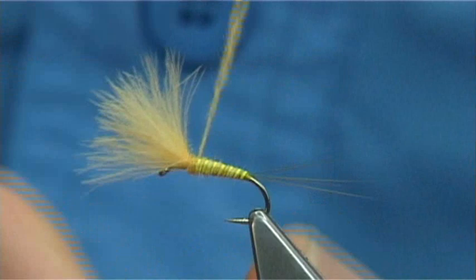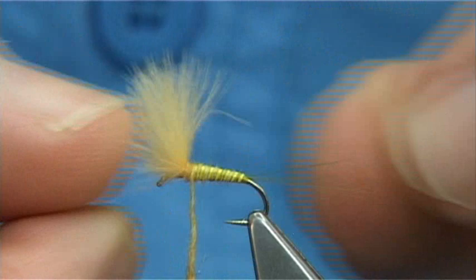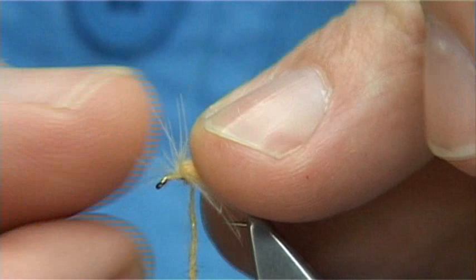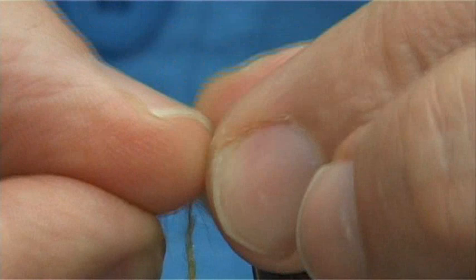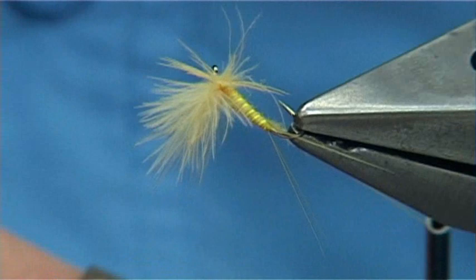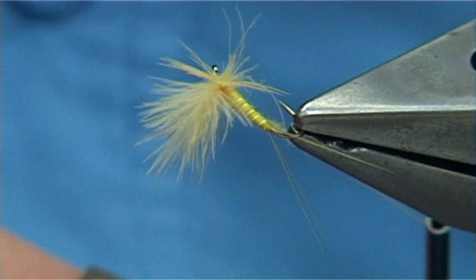Now I want to get the CDC and spread it — I want to fan it out so it is on either side. If you draw back these fibres, even if some go below don't worry about it — just put your fingers at the top pressing it down. You want it to spread out. Then bring the thread turns and the dubbing to the front. Just make sure they are actually going to spread out, and if you look they have fanned right across. Then just build up the front of the thorax.